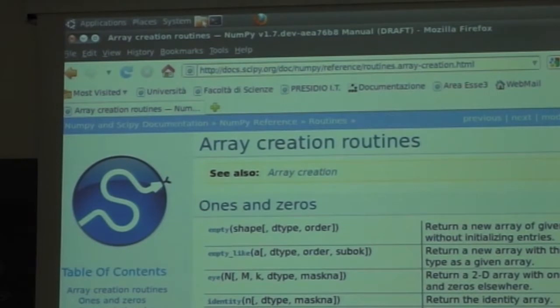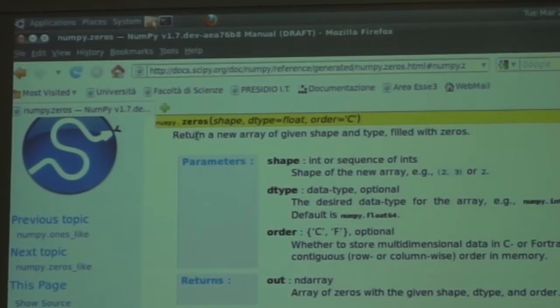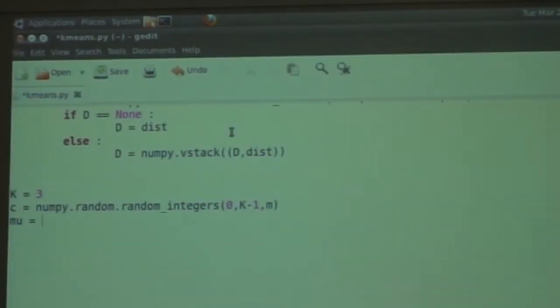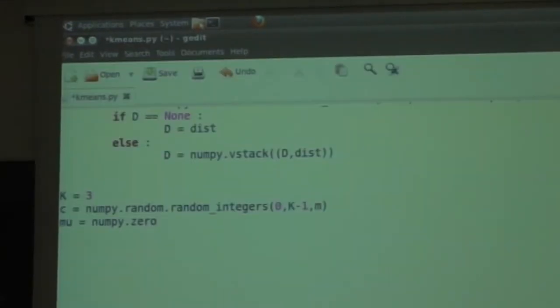Okay. We have here a function, zeros. Okay, numpy zeros, and then the shape of the array. Zeros without an E. The shape of the array means a list of the number of items in each dimension. I want a two-dimensional array with k rows and n columns.